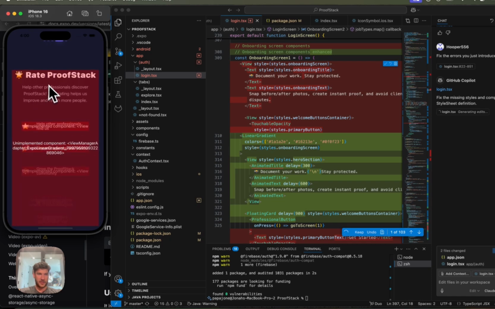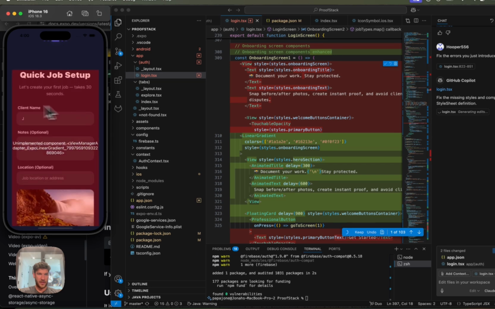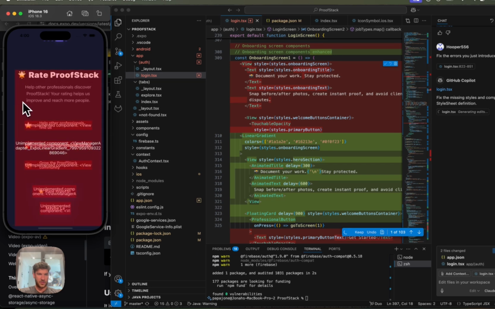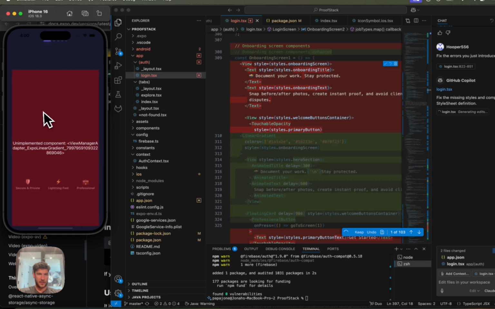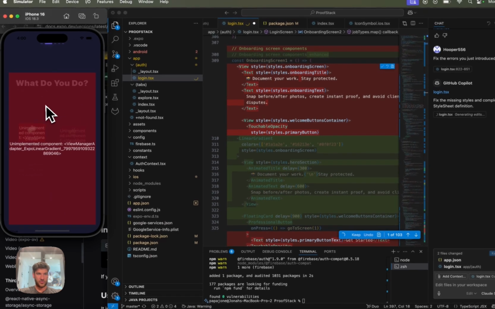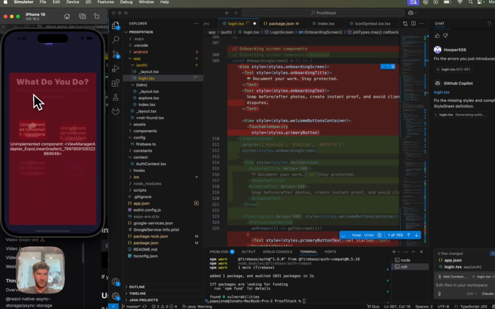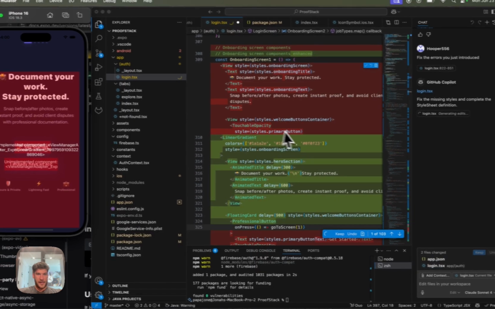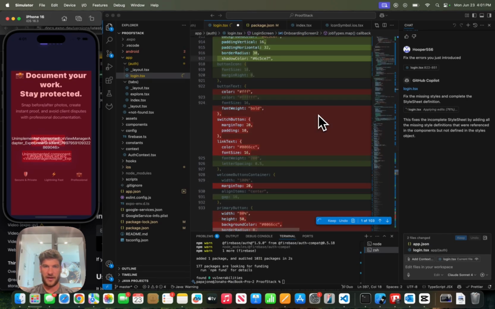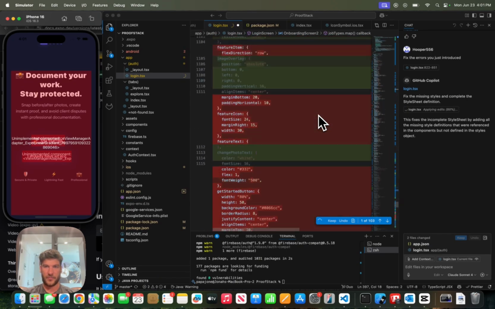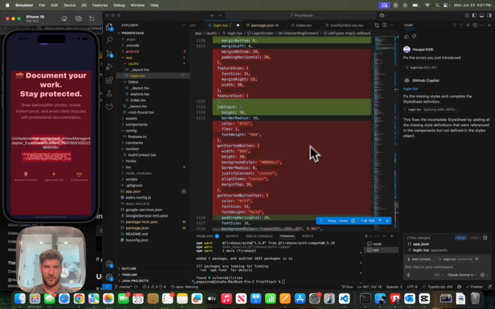You can kind of see what it's doing. See how it pops up? They all animate in. That's great. So it looks like unimplemented component. Yeah, it needs to figure this out. But it looks really good so far. It's definitely taking it to the next level. We just needed to work its way out of this hole that it just dug for itself. Sadly, it does this sometimes, especially when the files get to be over 1,000 lines or so of code.